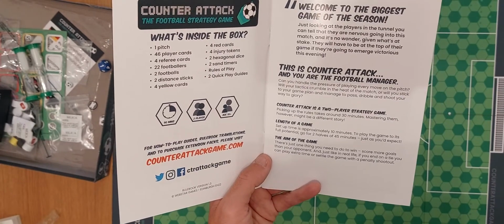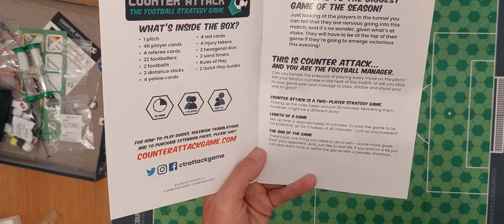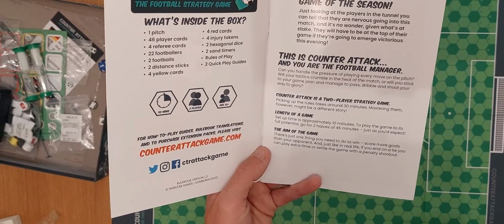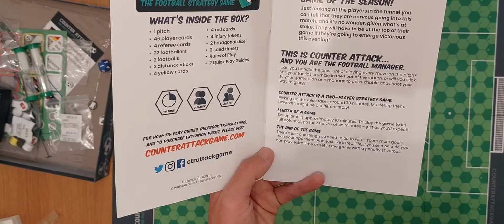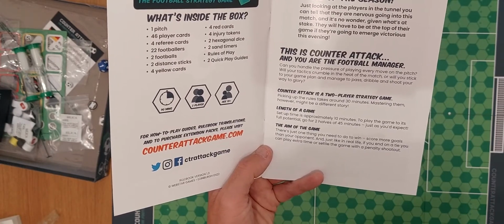Can you handle the pressure of playing every move on the pitch? Will your tactics crumble in the heat of the match, or will you stick to the game plan and manage, pass over and shoot your way to glory? Counter-attack is a 2-player strategy game. Picking up the rules takes around 30 minutes. Mastering them, however, may be a different story.